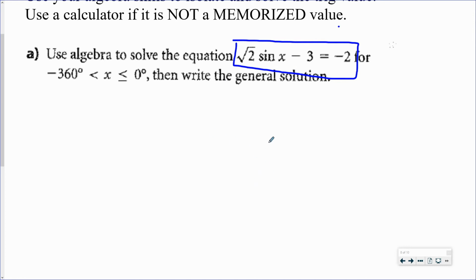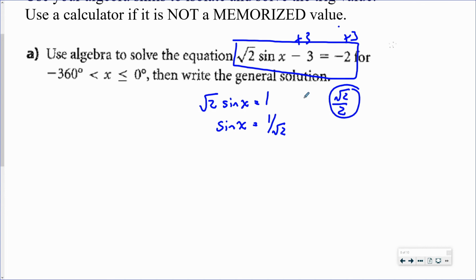So this equation, we got an equal sign, we got all this funky stuff. Just add 3 to both sides, right? So you're going to get square root 2 sine x equals, so add 3, you get 1, and then divide both sides by square root 2, so you get that. Now, this might not look like an exact value, but remember, if you rationalize this one, you're going to get this, right? If I multiply the top and the bottom by square root of 2, so this is actually an exact value. So when I go and do inverse sine of 1 over square root 2, now square root 2 over 2 is the value of pi over 4, right?